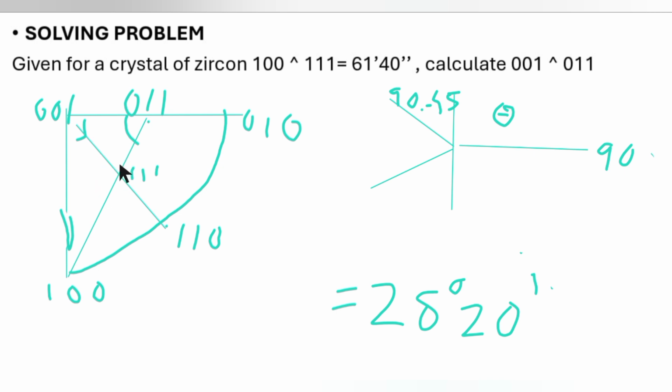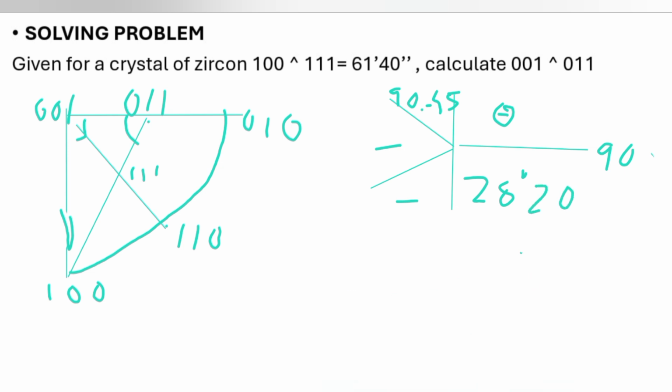The next two angles are unknown to us. We don't know what they are, so we don't have to put anything there. Just leave those two spaces. Then the angle that we found, that is 90 minus the given angle, we got as 28 degree 20 minutes. We have to write that here. So we have constructed and successfully marked all the angles.